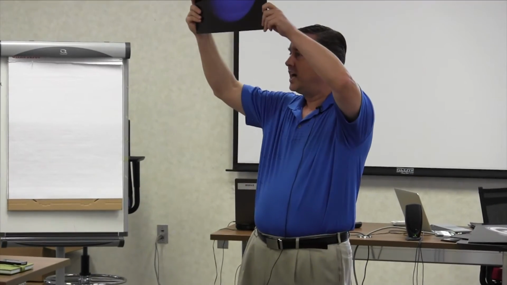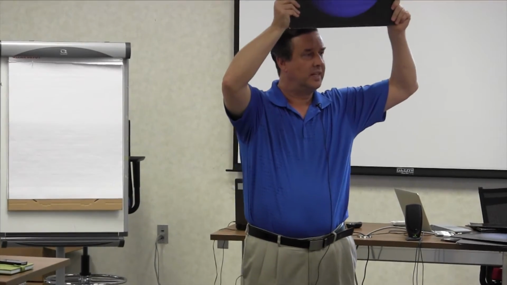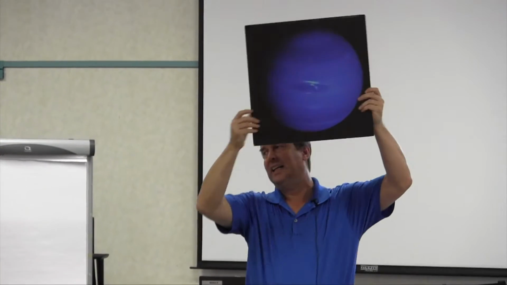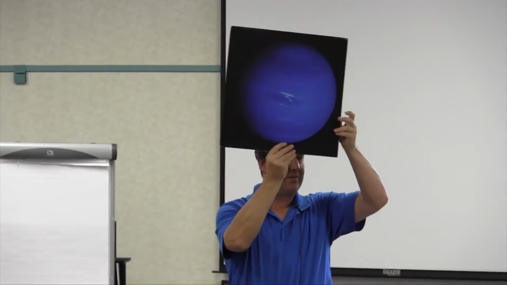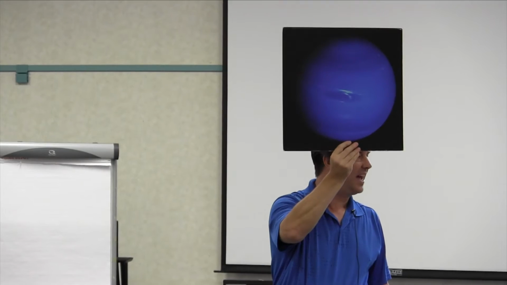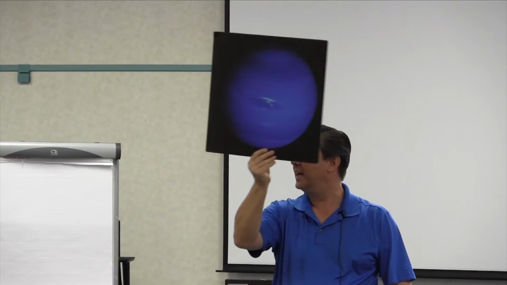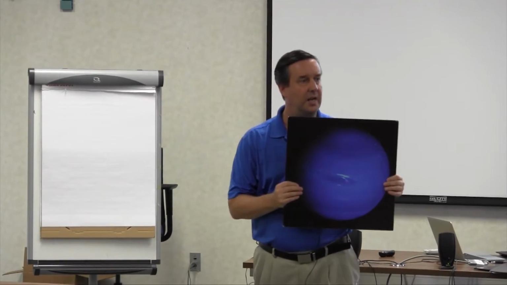People call it a gas giant. I've actually stopped using the word gas. It's a giant planet because it does have an atmosphere, but by volume it might be more liquid than it is gas, which is kind of interesting about that, okay? Jovian is the Jupiter-like planets, yes, in terms of the giant planets.